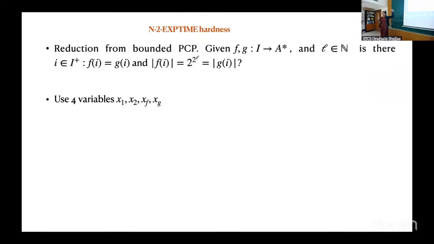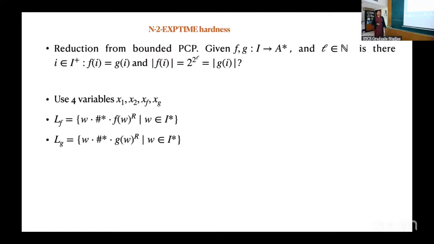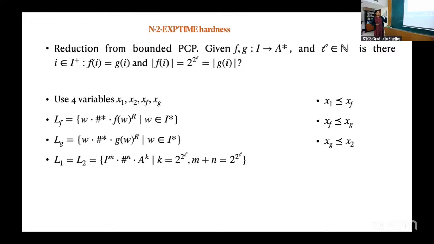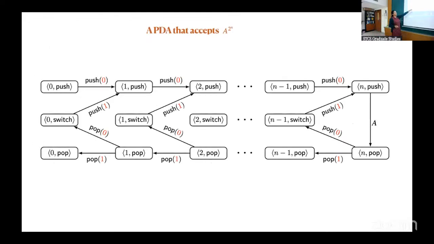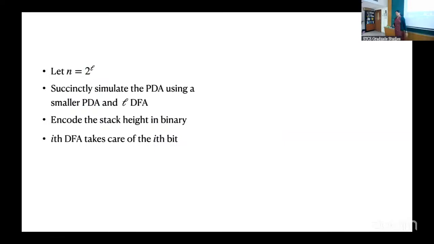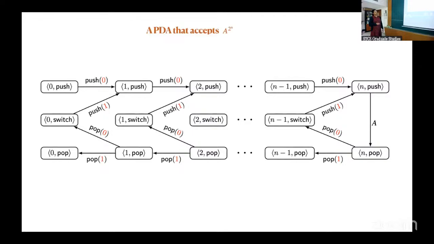So the canonical variant of the standard Turing machine problem in the PCP setting is where we have a bound on the solution. This is the place from where we will give a reduction, which is also very similar to the reduction that we had before. But the important thing is that I have to count to the 2 power, for which I will use the push-down and finite parameter for the transducers. If you want, I can go into this, or I can just completely skip it.